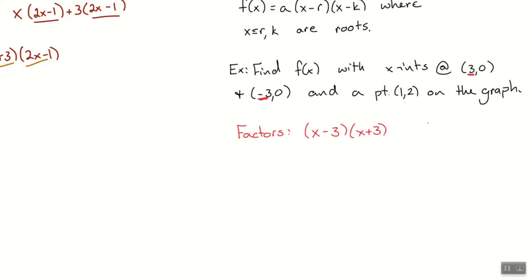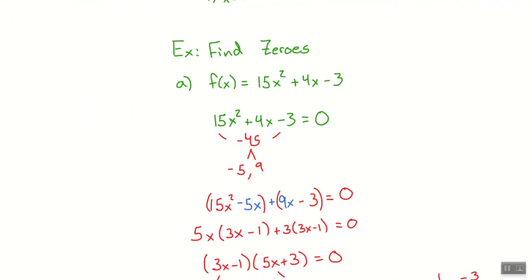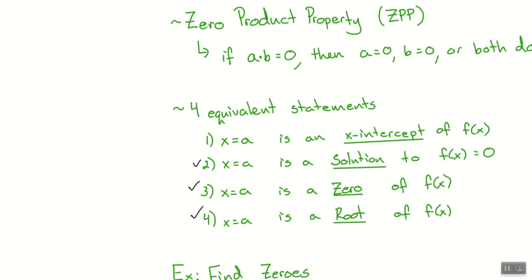Okay, so this is part of those notes. If you didn't catch the notes over the weekend, and there's more than one person that didn't, these are our 4 statements. If x equals a is an x-intercept, we could have written this as the point (a, 0). That's the change that's happening. Now, that is interchangeable with any of these. I could say it's a solution, a zero, a root.